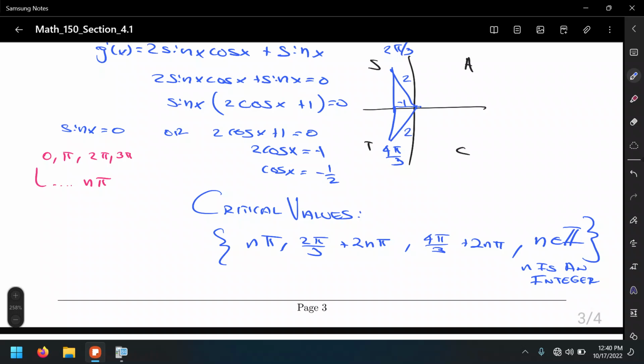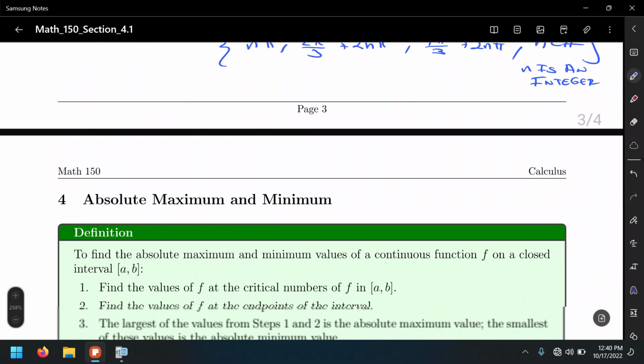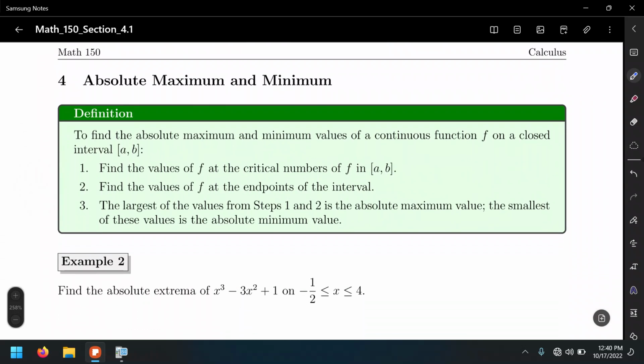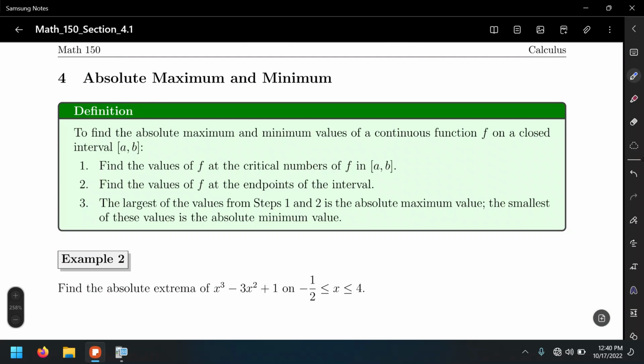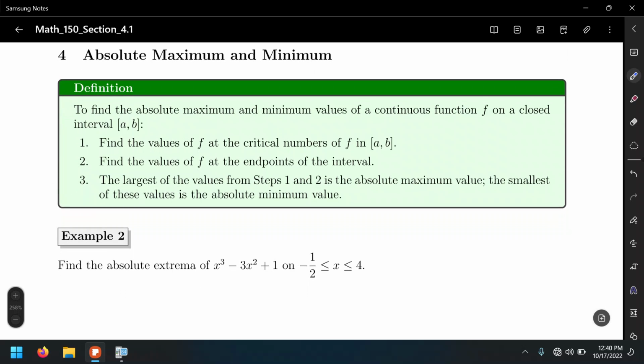Alright, let's have a look at what's next. Absolute maximum and absolute minimum. Today we're going to go about absolute max and min. We're going to look at one example, the algebraic way to get these absolute max and absolute min. So here is the procedure to go about those kinds of problems. Essentially, find the derivative of the function and then find the critical values of x. The critical values of x are found by setting f prime equal to 0.